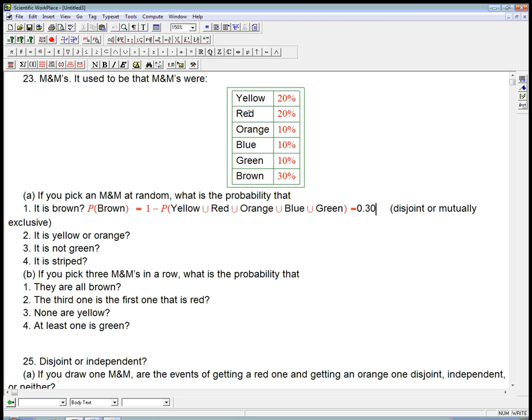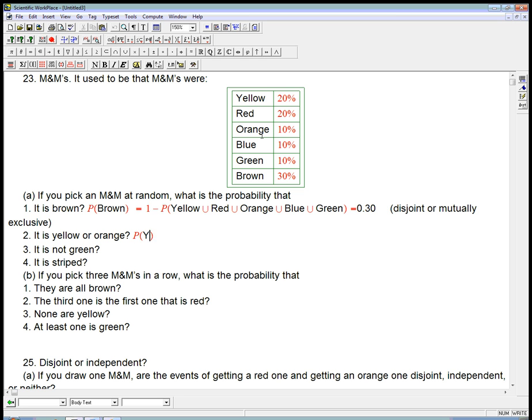If this was a table of people and this says man, woman, lawyer, doctor, you couldn't add up all these things and take 1 minus that to get another probability. Wouldn't work. Well, what's the probability that it's yellow or orange? So here again, we've got an or, and it's really crucial that you can only add probabilities in a simple way for the or statement if they're mutually exclusive. But they are. There's no M&Ms that are both yellow and orange.